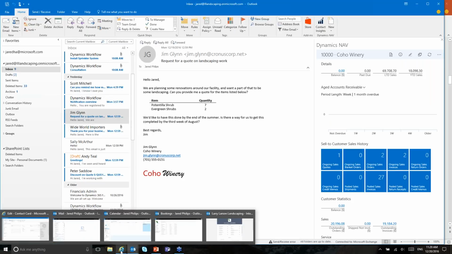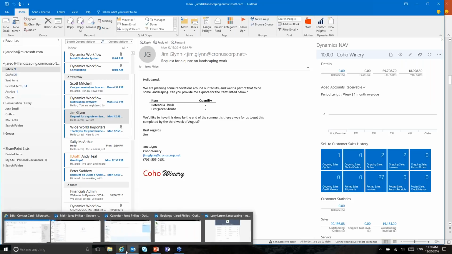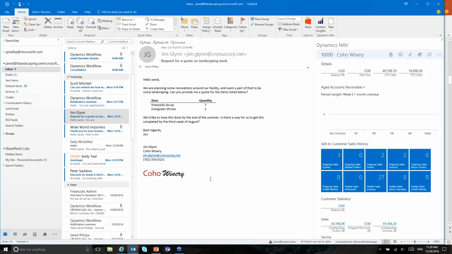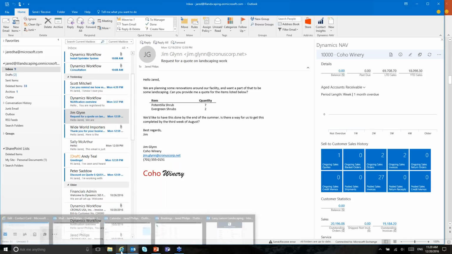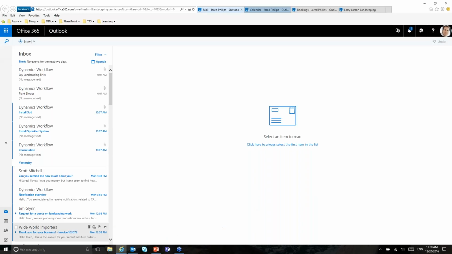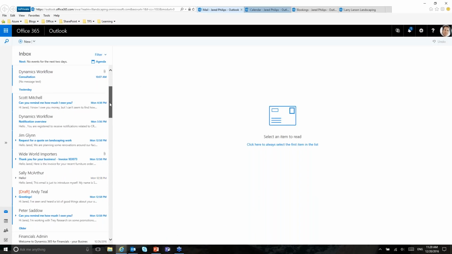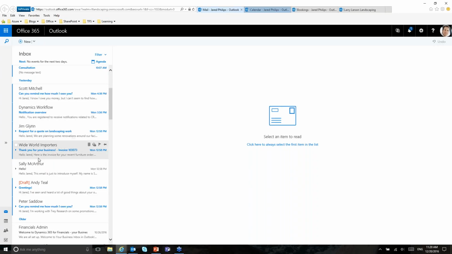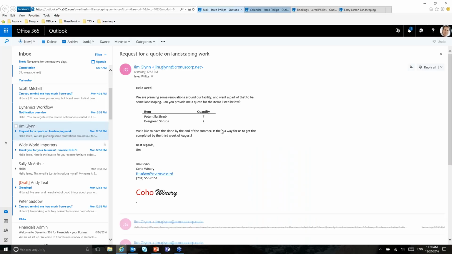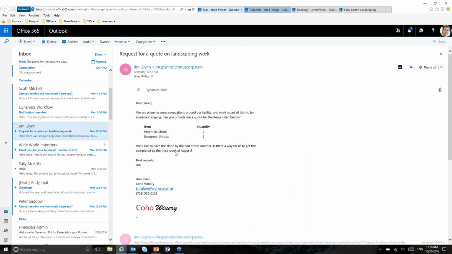Let's quickly jump over, and just as a note, this is built using some of the extensibility functionality of Outlook. And I wanted to note a couple of the differences between desktop Outlook and Outlook web app, your OWA experience. So let's jump over quickly to Mail Online and select Jim Glynn. From here, the add-in experience is a little bit different.